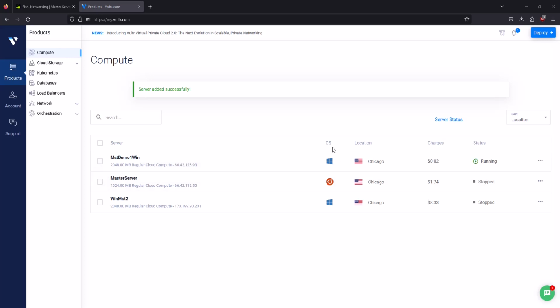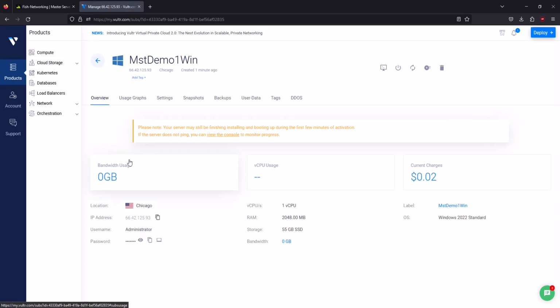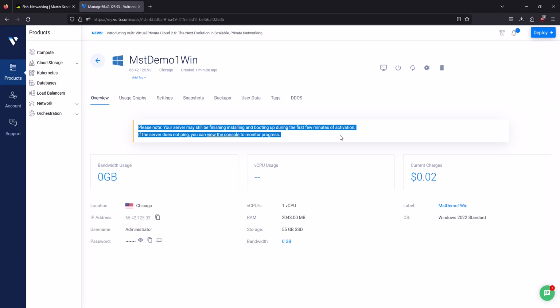Now we have a running server to use, so let's check it out. Okay, we have a warning here. It says, please note your server may still be finishing installing and booting up during the first few minutes of activation. If the server does not ping, you can view the console to monitor progress.